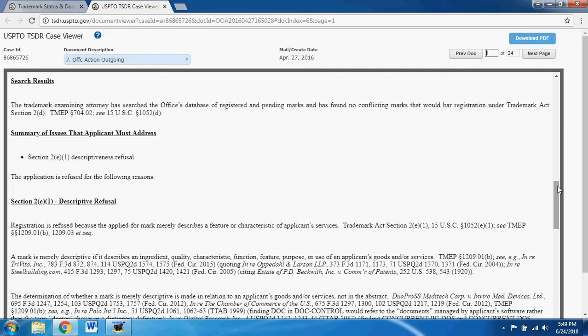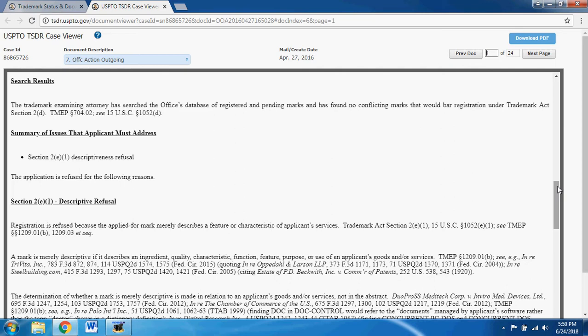So now we're going to go back to that second record we found, which is here, the Trap Karaoke. So again, we're looking through the records and we see we have a basic word mark. He again also applied for the International Class of 41, which again covers a multitude of entertainment areas.